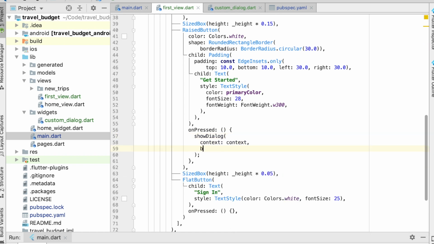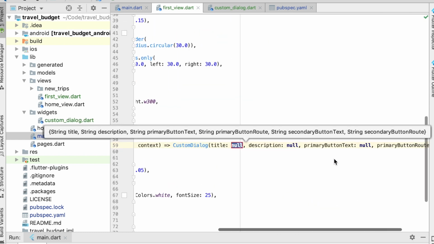All right, so this show dialog has a builder, and it does have this build context, but we're going to have it build a custom dialog. And if we click on this one, it'll have all the required fields.